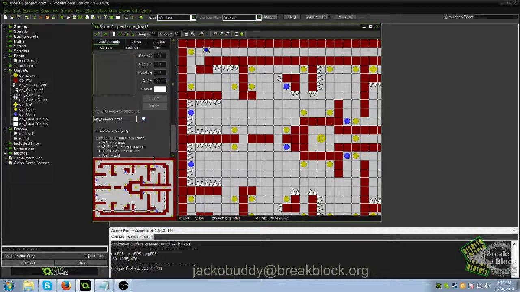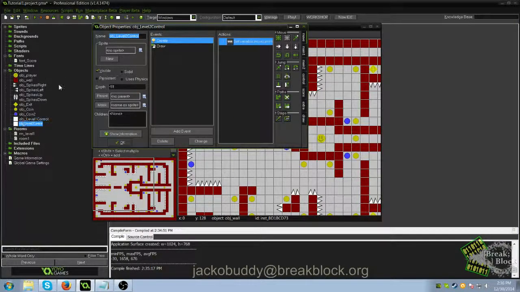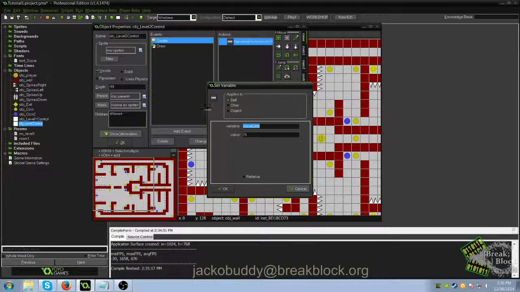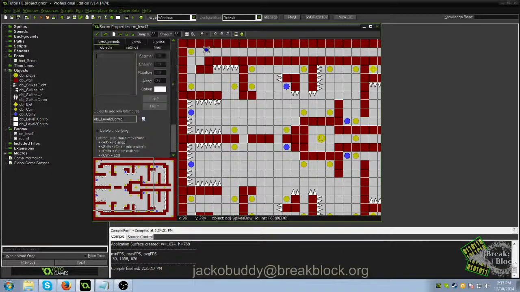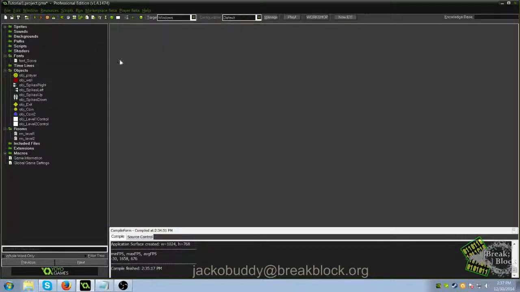Because if that's not there, it's not going to be drawing that scoreboard. But the level 2, whenever I change this, it's going to change it at the top automatically. So if my new level only needs 5 moves, then I can change that variable to 5 and it'll change it to 5 at the top for me automatically. It'll take care of all the work for me. A nice little thing with variables in Game Maker.